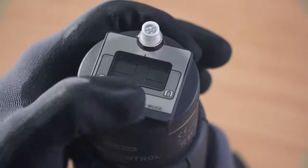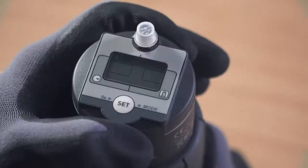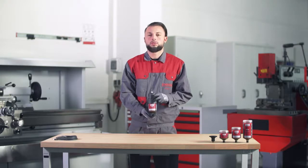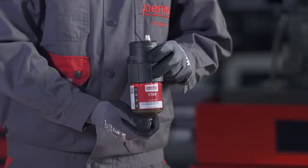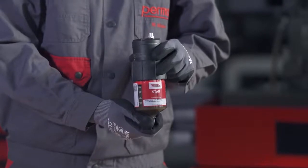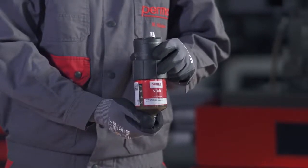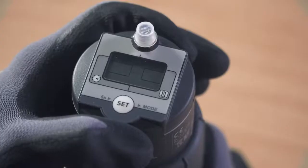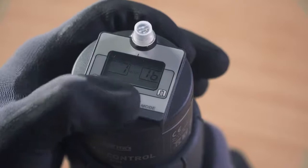Select the LC size by pressing the Set button. Press once for the LC60, press twice for the LC120 and 3 times for the LC250. Wait for 3 seconds. The perma star control applies and saves your selection automatically. Then select the desired discharge period in months. The digits 00 flash in the left-hand field on the display screen.